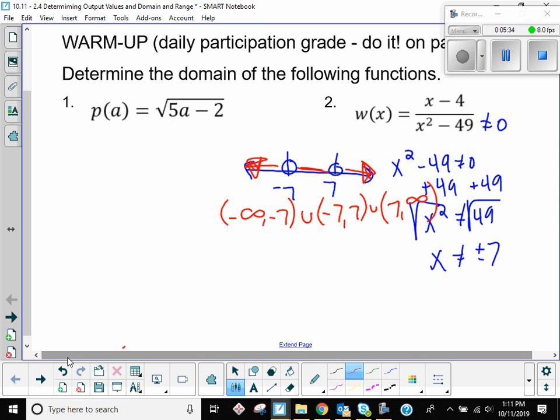And then what I see students do is they start guessing and checking. They're like, okay, well, I got to figure out the domain. I'm going to put 6 in for A. 6 worked. I'm going to put 4 in for A. 4 worked. But you could sit there and guess and check all day long. It would take you forever to figure out all the numbers. So that's why we want to do math instead. And here's the concept for that. Whatever is underneath the radicand, that has to be positive.